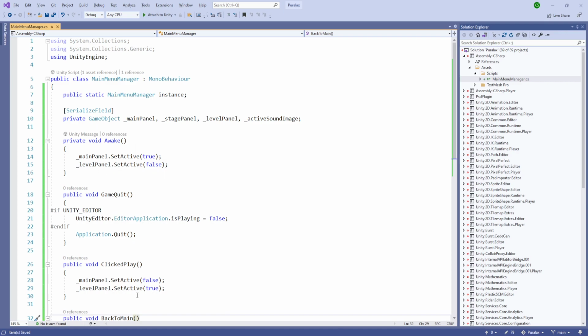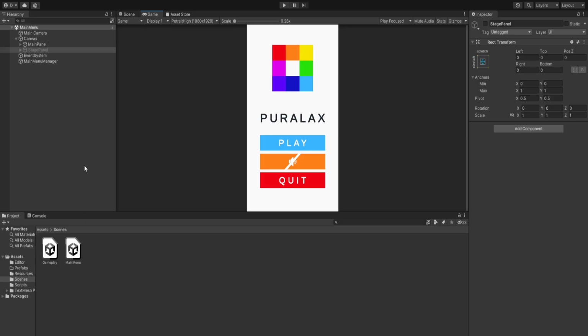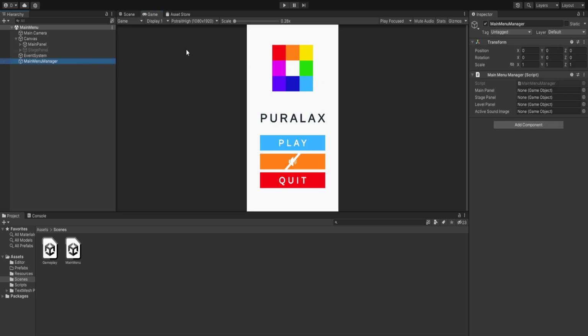Now the only thing we need to do is set those functions for all the objects. So let's go inside Unity, and let's first attach the main menu, all the components. So this is the main panel, and this is the stage panel. Currently we don't have the level panel, and we are not using both of them, so it won't matter much.